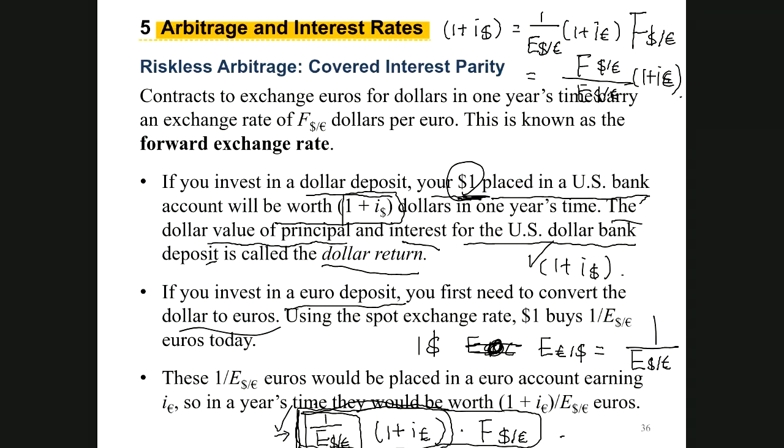So you basically just convert your currency twice, right? If you take the second route, you just convert your currency 2 times. Once from the US dollar to the euro, and the second time from euro to US dollar. That's it. And the difference between the interest rate of the euro banks and the US banks will be shown here.